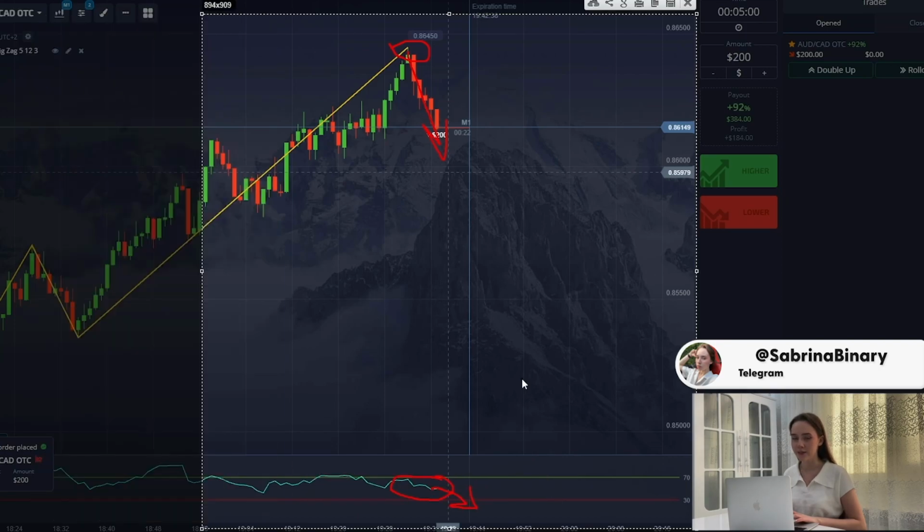And while we have time left before the trade ends, let me tell you how to work with the ZigZag indicator. This indicator is a broken line that connects the local maximum and minimum in the price chart. And due to the fact that the ZigZag is built on the most significant maximum, it is very convenient to use it to analyze the price chart.